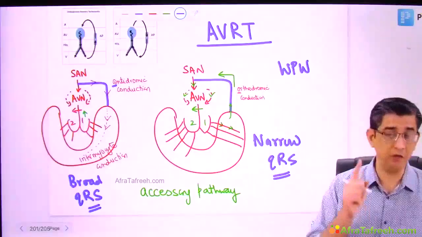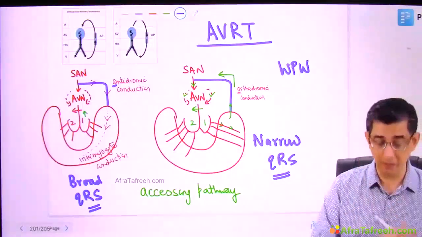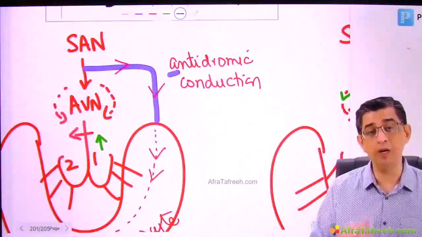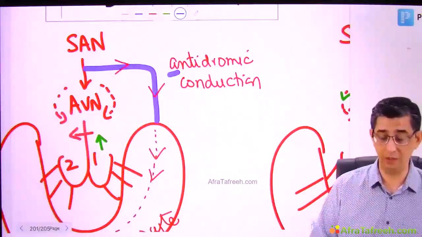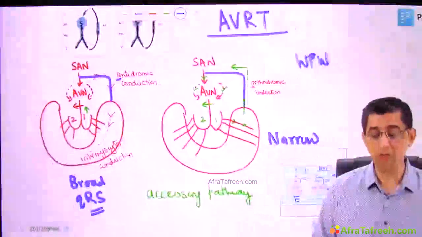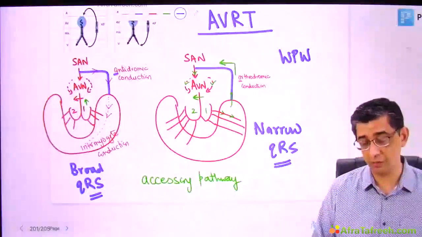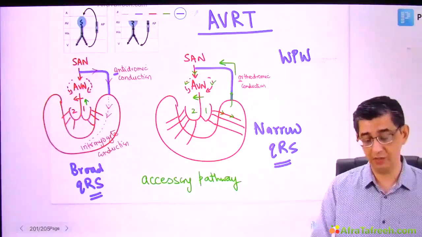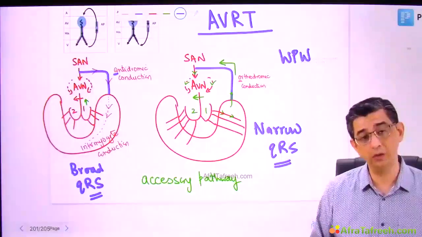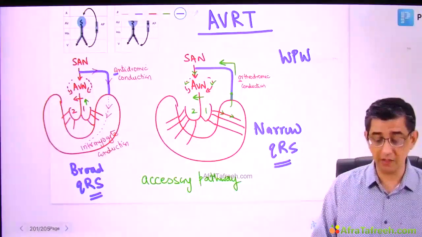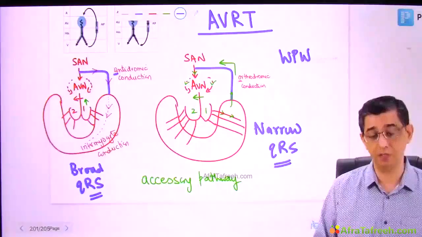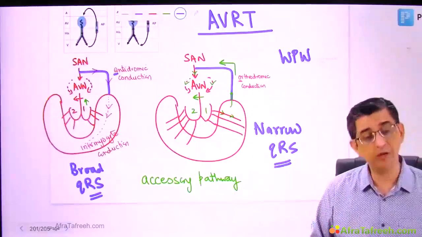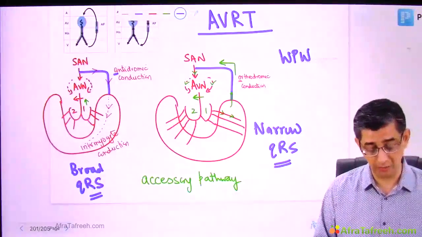In the actual topic of WPW in ECG and Arrhythmias part 1, this is the diagram that I made before you, antidromic conduction only. But at the moment, I've expanded your knowledge base or your vocabulary base by also incorporating orthodromic conduction or reverse conduction, that can contribute to a narrow QRS. Why narrow QRS? Because Purkinje will be utilized in this case, and if the impulses travel faster via Purkinje, a narrow QRS complex can develop. The re-entry circuit in this case is via the accessory pathway, the blue circuit which has been shown here, which in WPW will be the bundle of Kent. So that's an additional detail that I want you to remember.